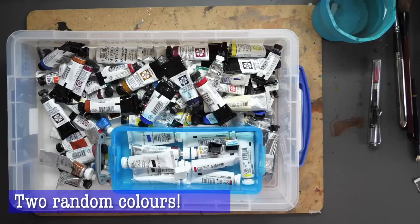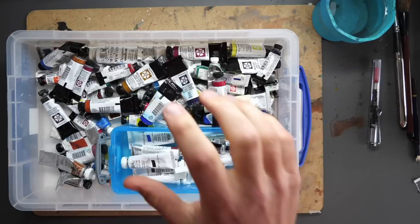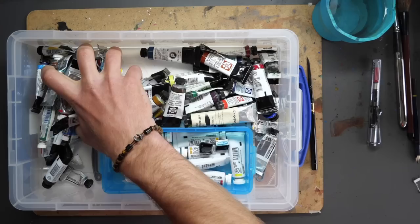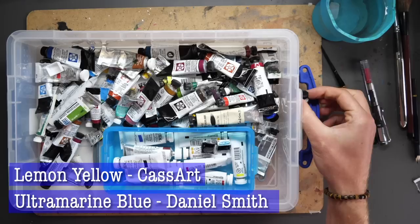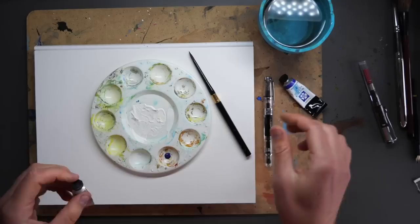The best thing about minimalist sketching is that it doesn't have to be anything specific. There is no correct minimal amount of things to take with you. Here is my selection of watercolours — we're going to chuck our hand in and pick out two colours. And from those two colours, we will make our scene work. We've got a blue and a yellow, which is going to be fun because our scene is full of green.